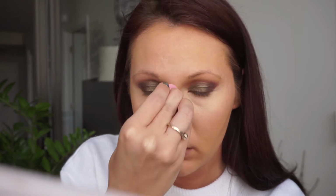I'm going to use what I used in my last video for concealer, which is the Too Faced Born This Way concealer, and I have it in the shade Nude. I think I definitely had more creasing with it, so I just kind of want to test it out again and see how it goes. Just to give my face a little bit more dimension, I am going to highlight with this today. I think it looks okay.